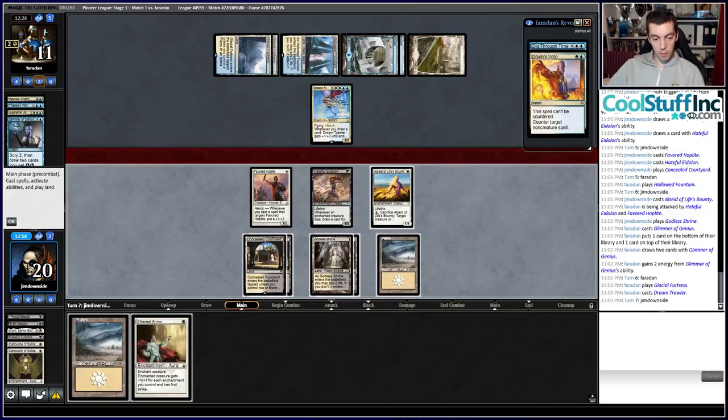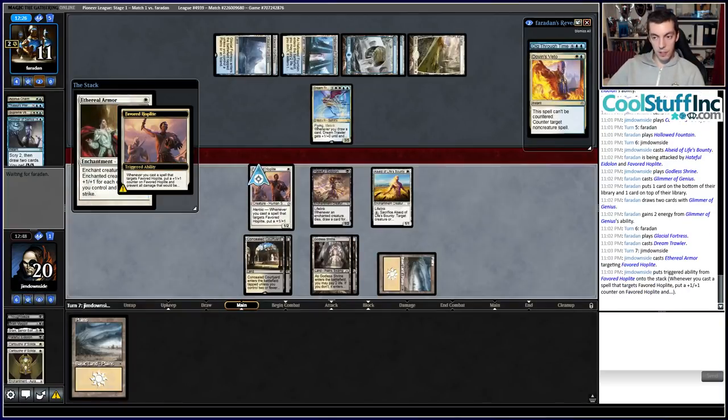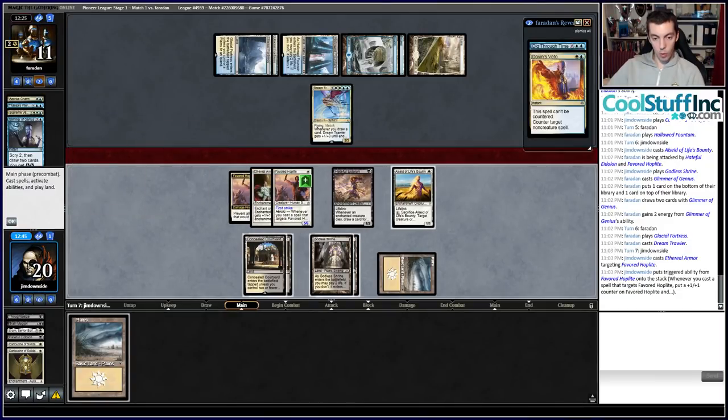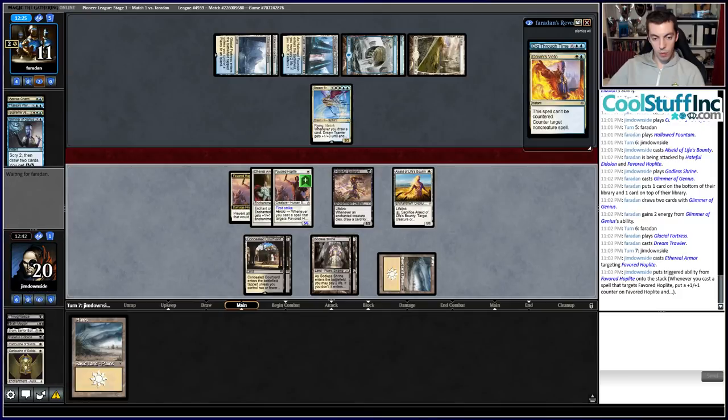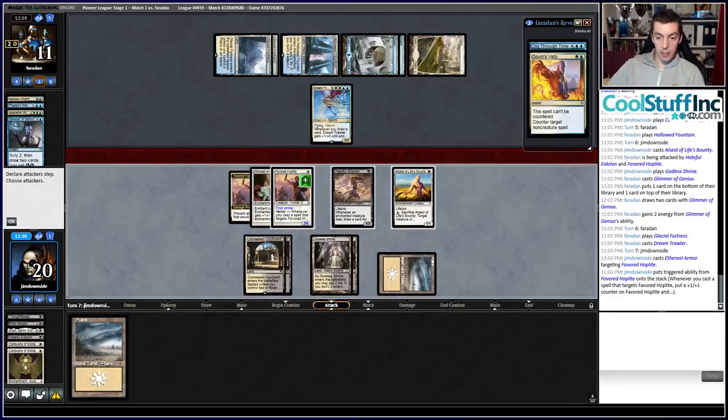We have drawn an Ethereal Armor, but it's not the best Ethereal Armor of all time. I guess we're just playing it. I mean, the problem is they're just going to untap with Seal Away and Veto and Dream Trawler, and I'm not really sure how we're getting through. Like, we get to get in here, but I don't think it matters. If I attack, they just Seal Away our Hoplite. We can't give it pro white because then the Ethereal Armor will fall off. Not really seeing a ton of ways out here, honestly.